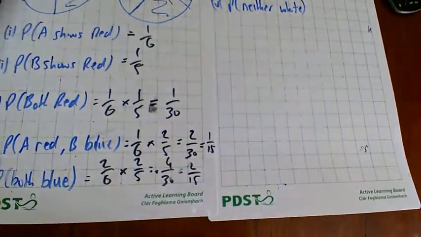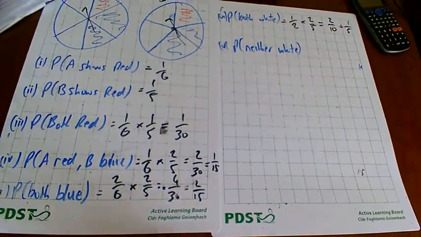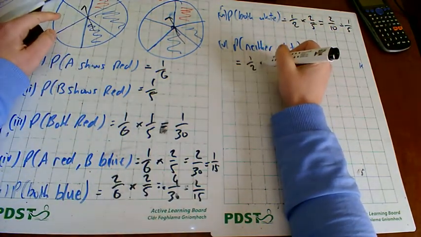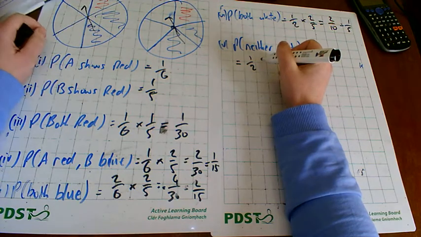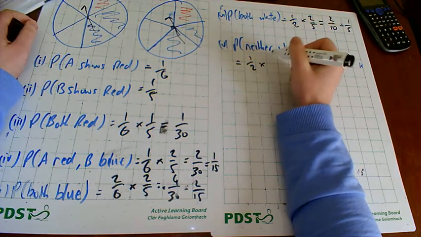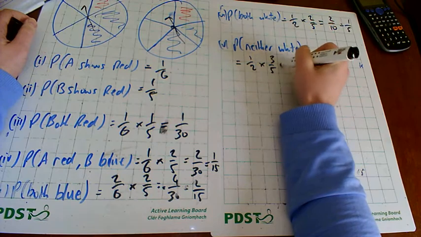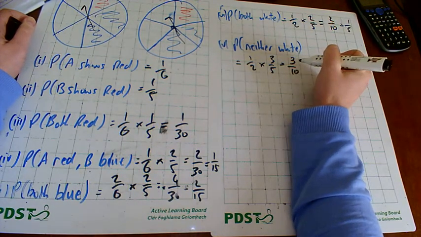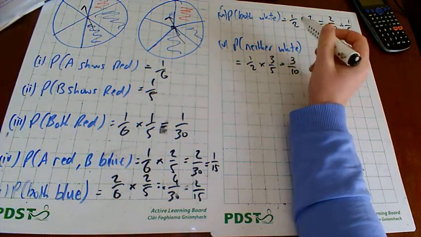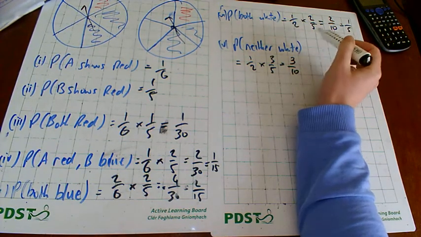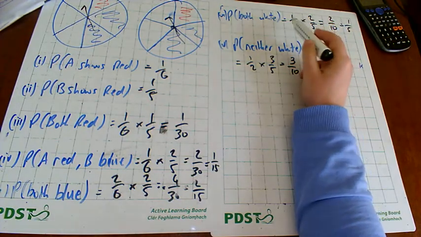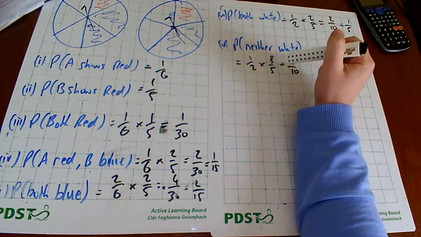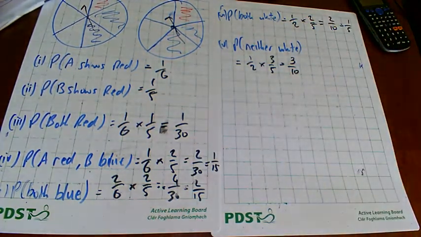And then the last one, neither white. Okay, neither white. Now just be careful with this one. Again, it's a half on this one because we want red or blue, or you could say 3 out of 6. The second one, we have 3 out of 5, so that is 3 out of 10. Okay, just be careful. Both white is 1 out of 5, neither white isn't 4/5. It just means that one of them isn't white. So be careful, some people might write 4/5. Just go through the whole process again, 1/2 by 3/5. But there's no problems with that, hopefully.